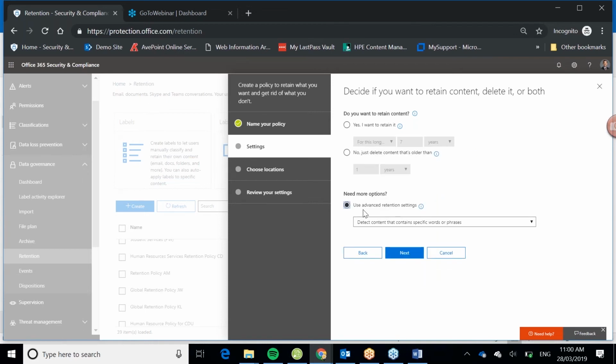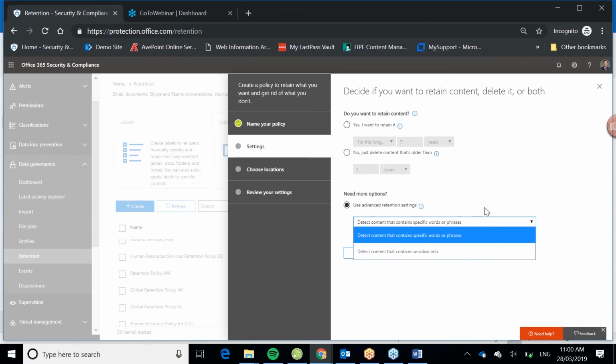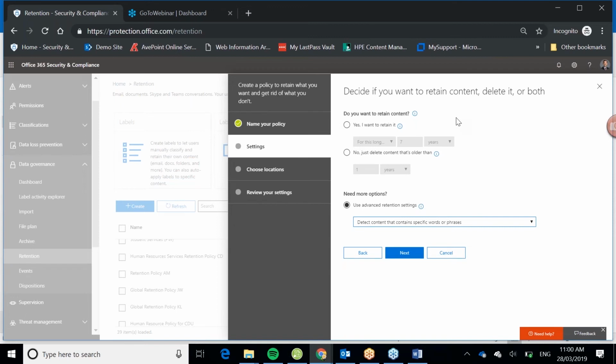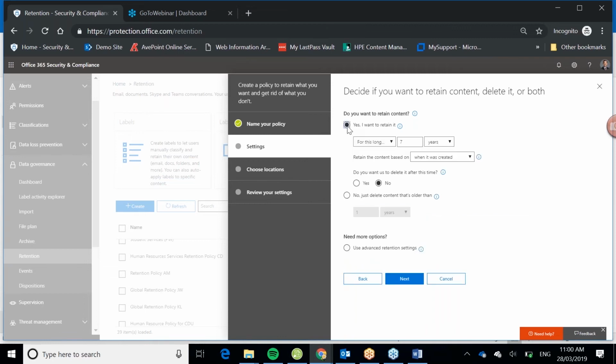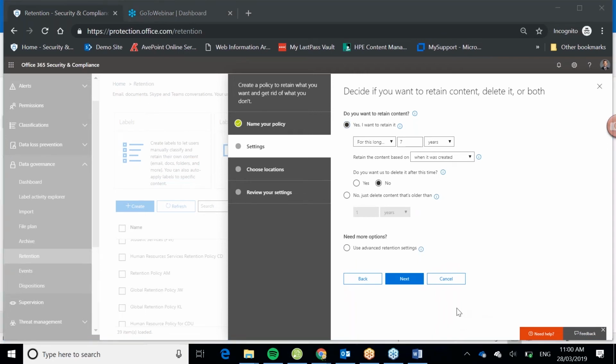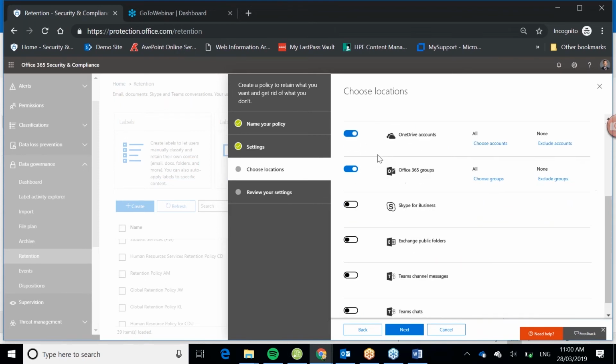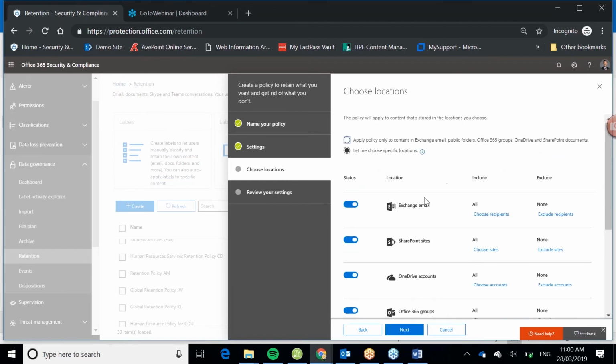I can also use advanced retention settings if I want to, which allows us to put in specific conditions around when the content will be kept. So the difference between these two here is I'm going to retain everything. Advanced settings is actually going to allow me to specify what gets retained, and that could be based on specific words, it could be based on specific content or sensitive information types. So I'm just going to keep that one up there. I can then, as a blanket rule, just apply it to my entire organisation. So you can see here, these are all of the options that I have.